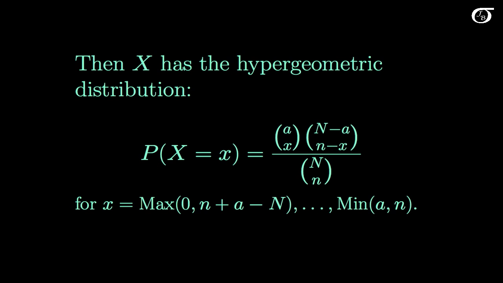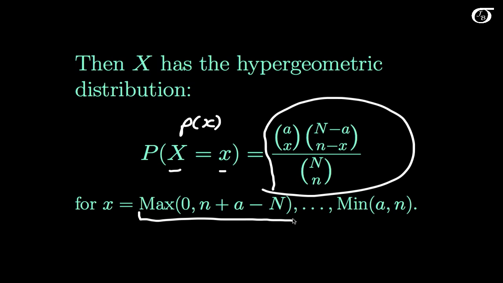Then the random variable X has the hypergeometric distribution where the probability the random variable X takes on the value little x is equal to this quantity over here. And this notation confuses people sometimes, so we just write it as P of X sometimes. I recommend that when you're actually doing these probability calculations, you don't focus on the formula and you simply work it out logically. I'm also going to let you think about this down here. The minimum value x can take on is this, and the maximum value x can take on is this. Think about that a little bit, why that's the case.